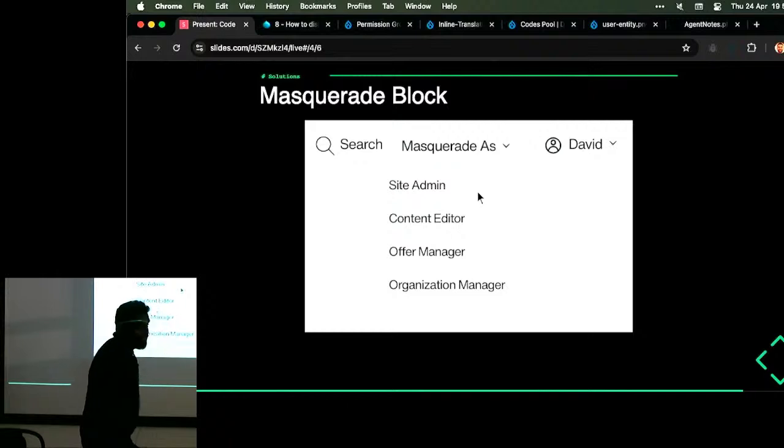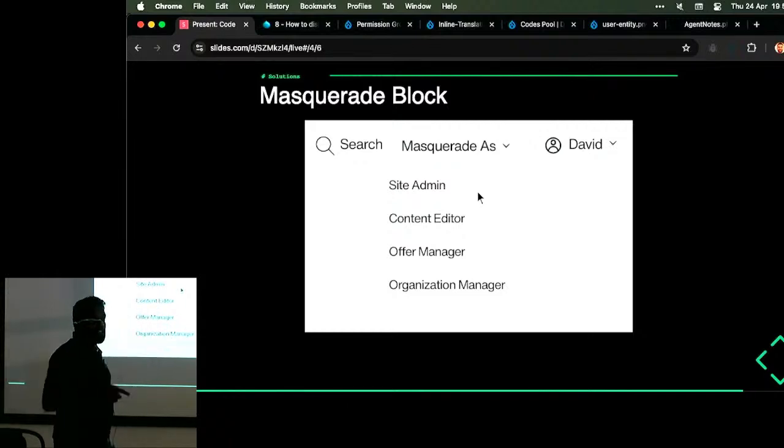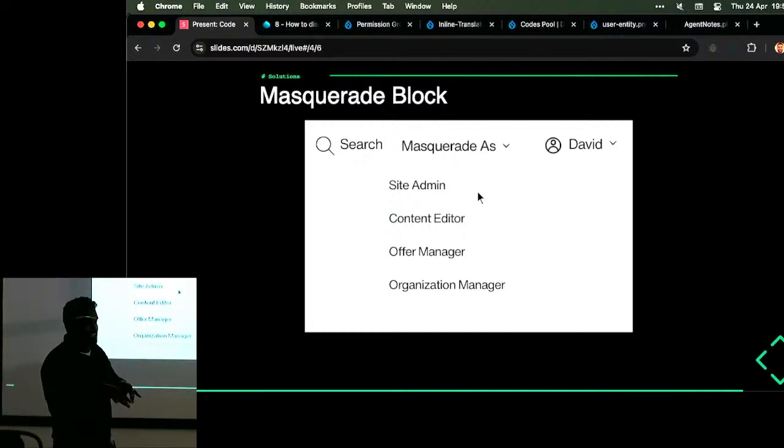What if the user has multiple roles? That's a good one. This module doesn't provide that, but if we create a contrib module, we will probably give an admin UI where you can go and create additional users that you want to list here with multiple roles. Or you can create a user separately, come back and add the user here. So individual role-specific users would be there with checkboxes, and you can uncheck them if you don't want them. Then you create a user with more than one role, add it to the list, and it displays in the block.